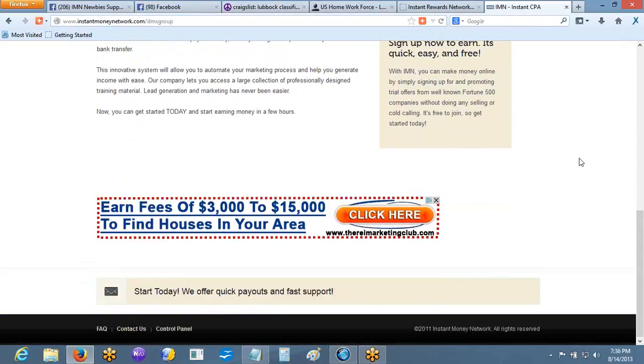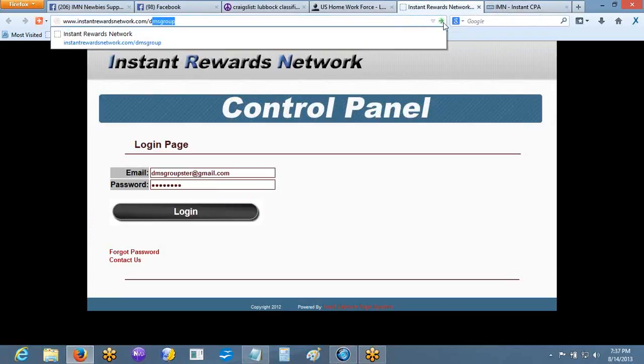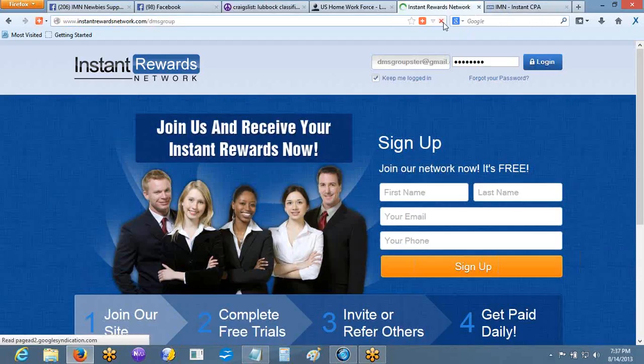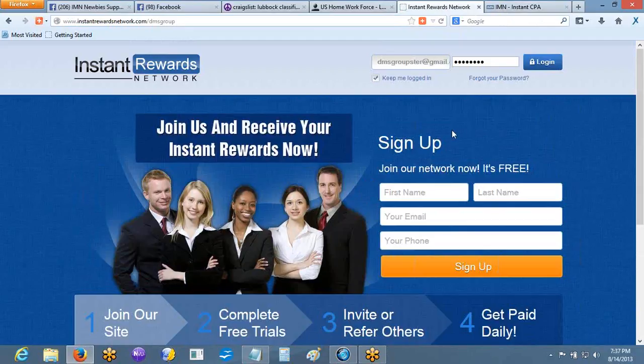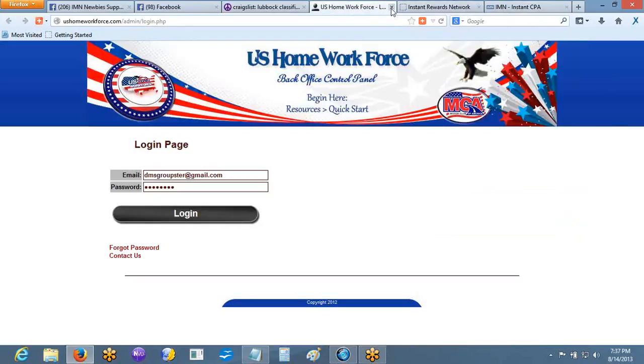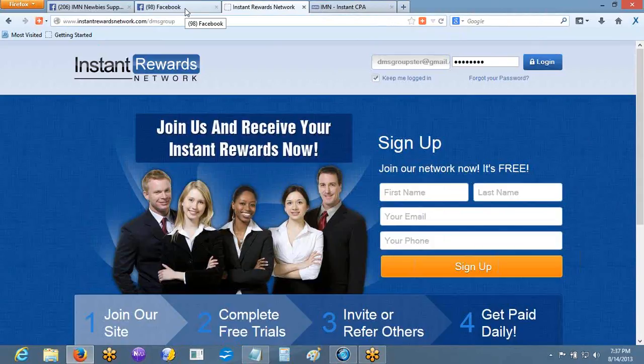It's pretty simple. It's not real complicated. The Instant Rewards Network, whichever default page that I have chosen, it's going to pretty much just come up. I'm trying the static page right now because it seems to work. Okay, and close this, and close my Facebook.